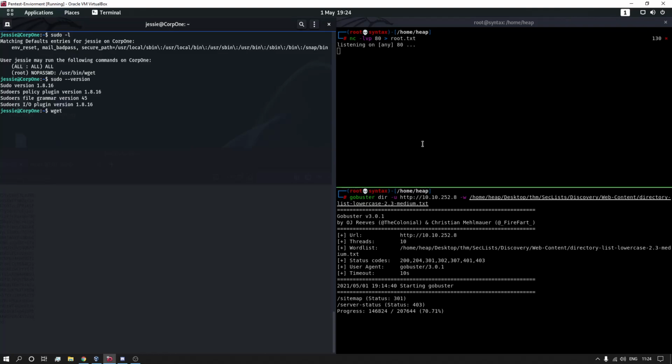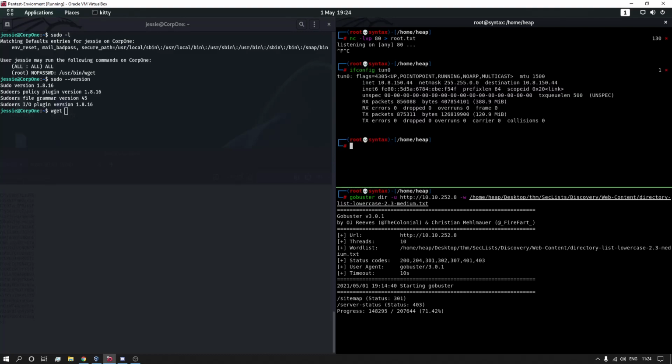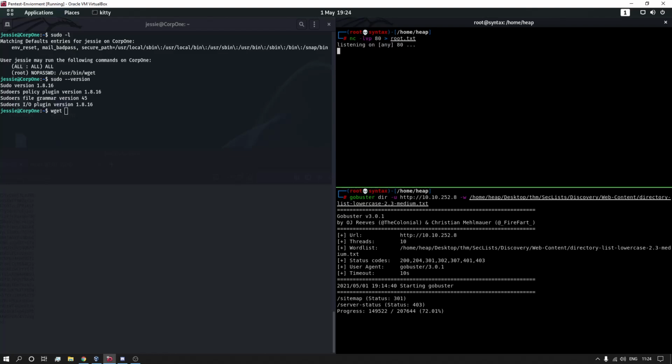Now actually I need to ifconfig. Oh my gosh, my box is lagging, tun0. Now if we wget --post-file= /root/root.txt, then we need the IP address.